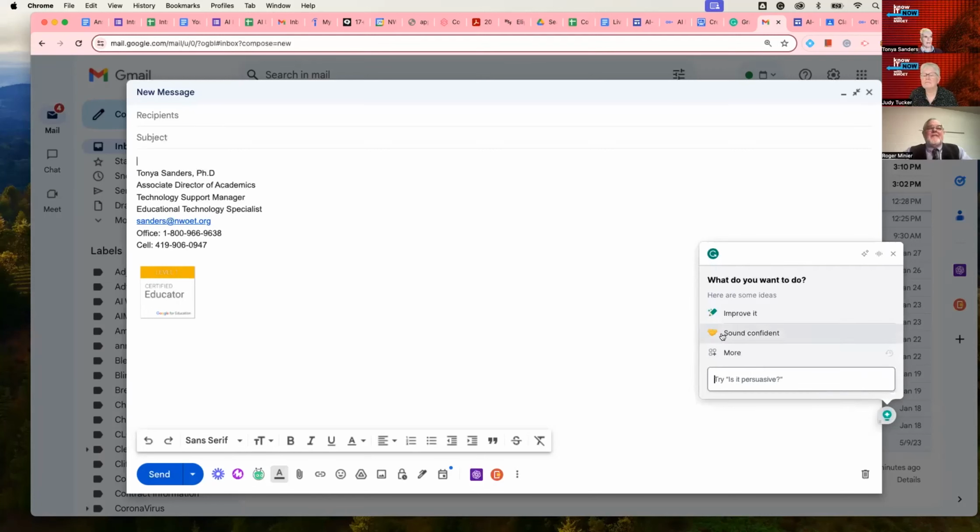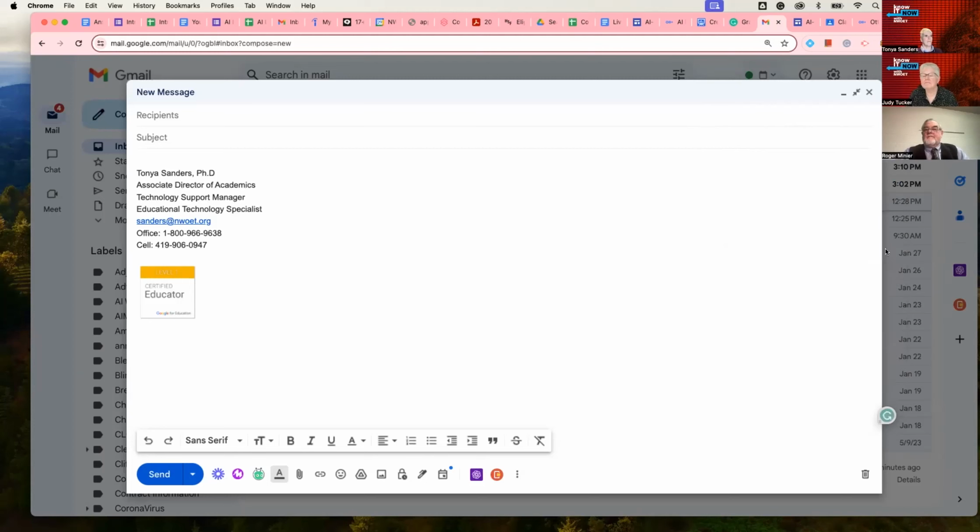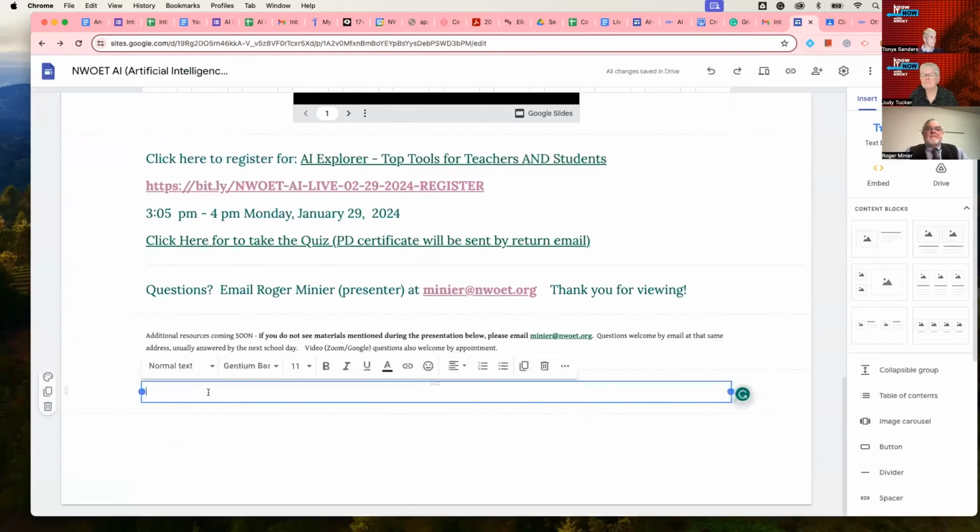I want to sound confident. I want to share a company update. Write an engaging introductory email. So basically, it's asking me what I want to do. But check this out. If I'm editing a web page, I hover over Grammarly. Grammarly's with me all the way. Grammarly wants to correct all my mistakes. But Grammarly Go is like, you know what?